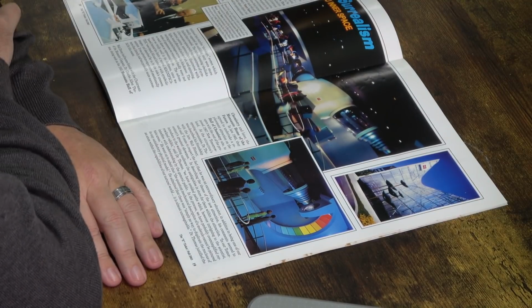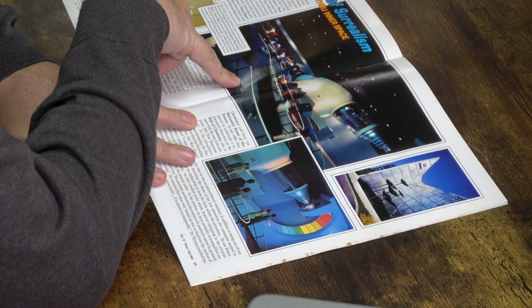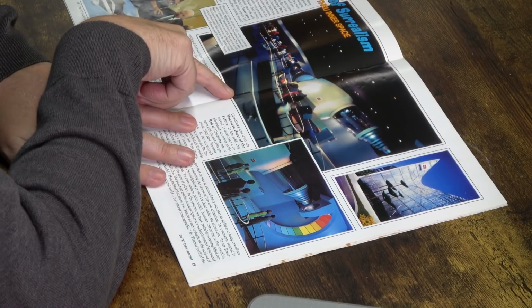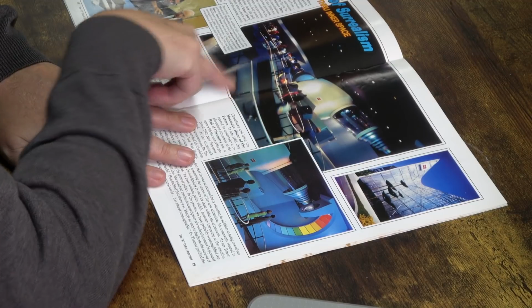The mighty microscope. You can see, and this is something we mentioned in our Adventures Through Inner Space episode, how this queue is pretty much identical. They kept the queue for Star Tours. Star Tours exists where Adventures Through Inner Space used to. And if you were to get another overhead look at this queue, you would see that it's identical to the queue that you walk through for Star Tours before you go into the inner part of the queue. The queue is really the best part.